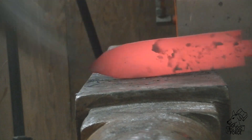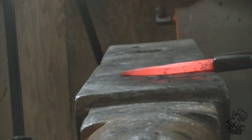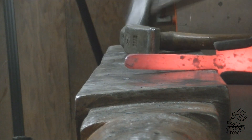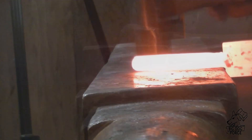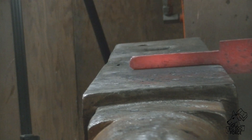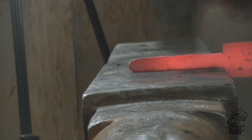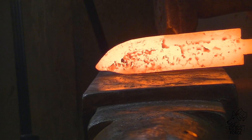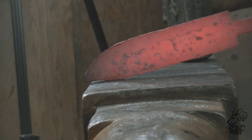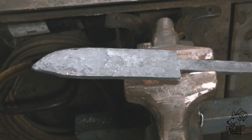We're just going to hammer that layered Damascus — edge pattern welded steel, edge, whatever your preference is — up around the corner up to the tip. The spine of this thing is going to be the forklift chain, and the center is the cable Damascus. If you haven't seen the previous video of how I put this together, it's literally just a bunch of stuff out of my scrap pile — some stuff folks have sent me, the forklift chain and cable I picked up at a junkyard. The bandsaw blades were provided by Cory, the guy I'm making this knife for, for the edge of this thing.